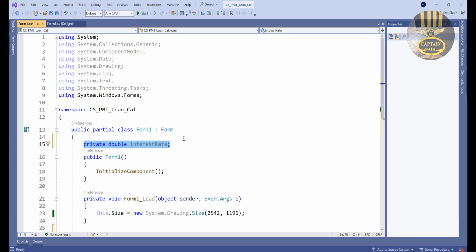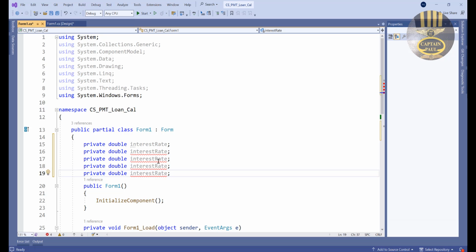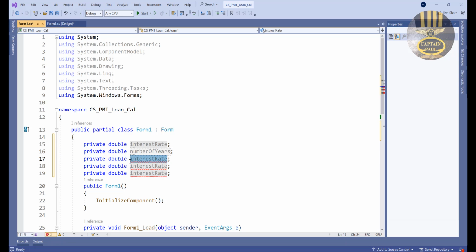So I'm going to need 5 in total. The next one is going to be number of years, followed by loan amount, monthly payments, and finally total payments.